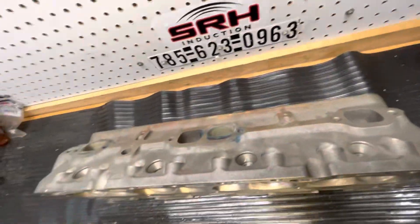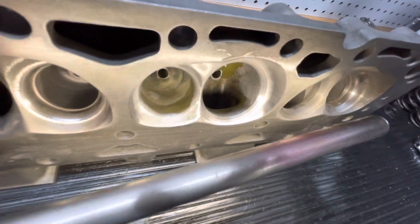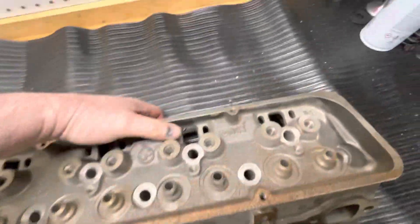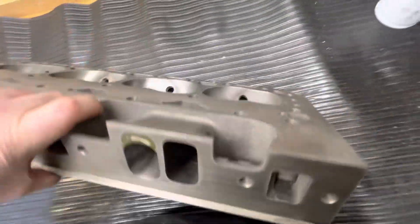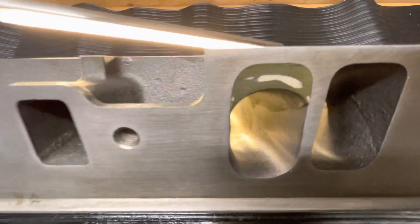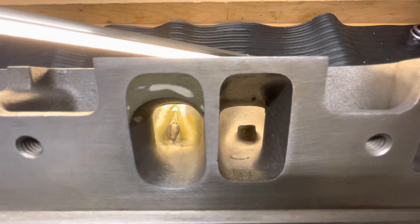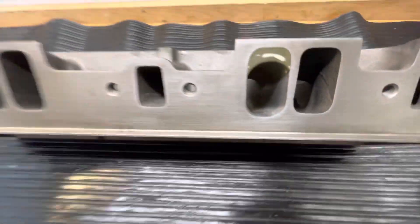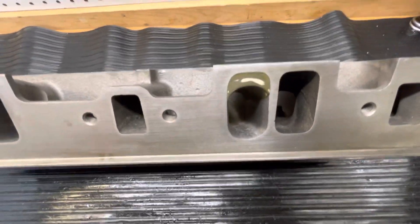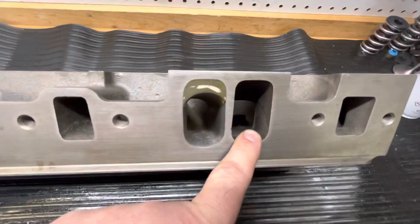Let me give you a short-side look here. You can also see it's got some epoxy on the floor. The epoxy is the best way to do it because it's easier to shape than grinding on metal. You can digitize it. You can see inside how the roof is opened up, and you can get a good side-by-side from stock. This port probably flows with a 194 in the 270 range. The stock port with a 194 probably flows in the 230 range. So it's smaller, faster, and flows more air than even that port.